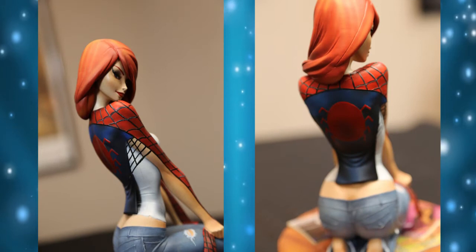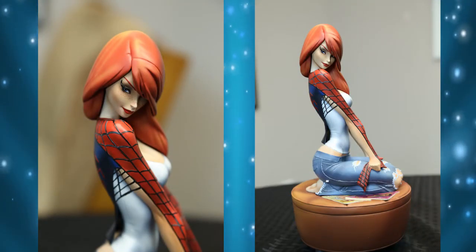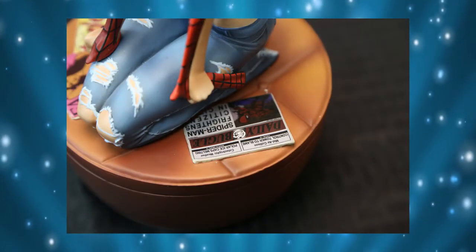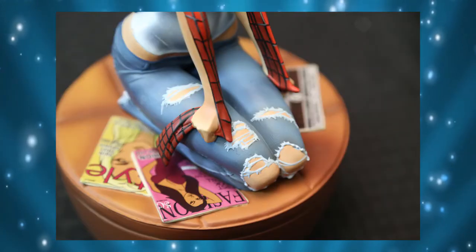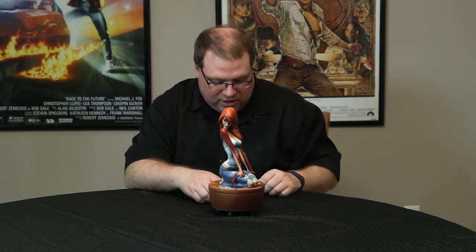Okay, so here is the Comiquette, the little statue — Mary Jane. It's got a lot of people talking, obviously, because of the pose and the nature of the figure. Based on J. Scott Campbell's design, so you know what his artwork looks like — he's adorned many, many a comic book cover. Danger Girl is probably one he's most well-known for. This is sculpted by Steve Schumacher, painted by Kat Sapien. It's pretty nice. Striking pose. Mary Jane's always been a lot of fun for comic book fans of Spider-Man — his favorite girl of all time.